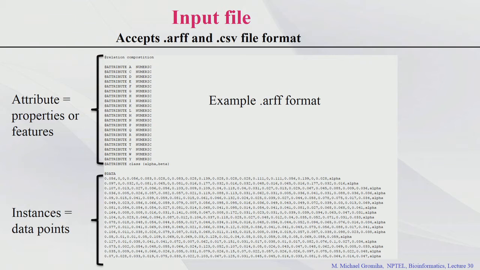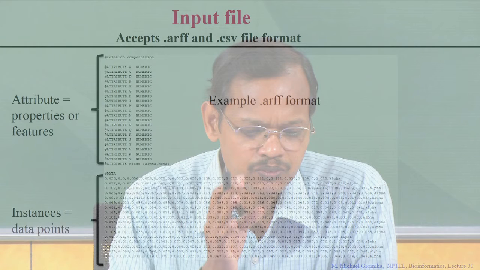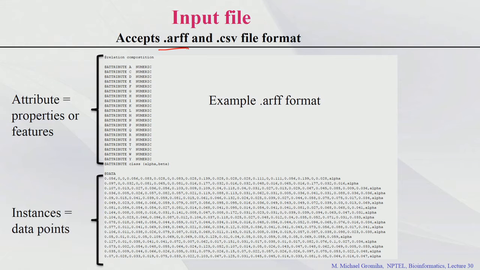Then first I will tell you how to prepare the input file. Earlier, in the previous version of WEKA, they accepted only the ARFF format, and currently they also use the CSV file format, which you can directly get from Excel. In the early days, you had to prepare the input in a particular format type, that is the ARFF format. If you see the ARFF format, first we give the relation, with the @ symbol, and then you have to give the attributes.